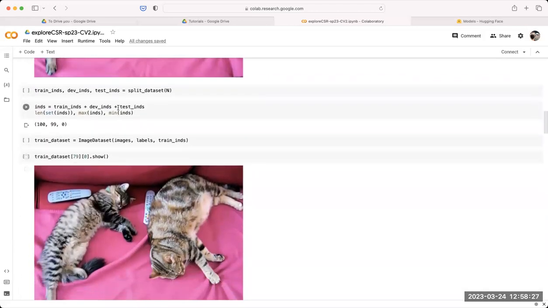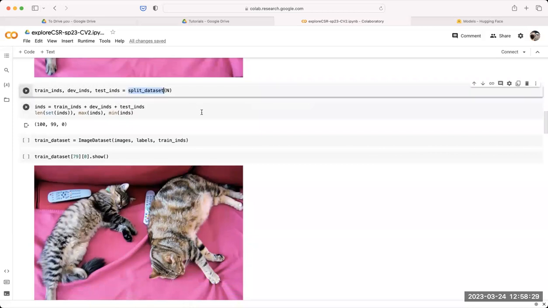So what we're doing afterwards is you're going to use the split dataset function, and you're just going to pass the number of images you have, and it's going to give you back the indices that its split is going to include. So see in the next cell where I'm adding the indices. These indices, trainings, devins, and testings, are all lists of indices. And they essentially contain the indices of the images that you'll use for training, the indices you're going to use for development, and the indices you're going to use for testing.